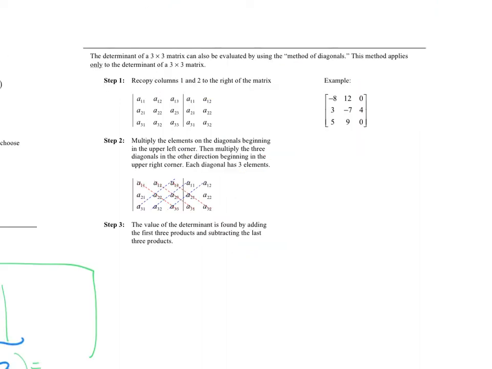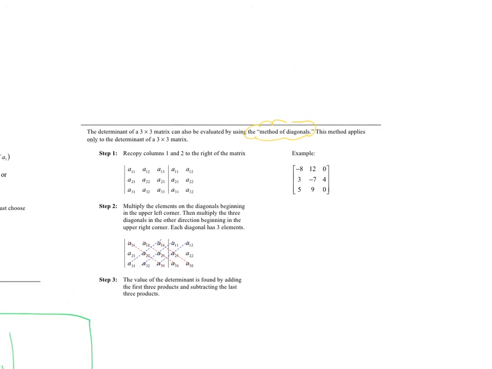Now that expands to even bigger sized matrices, like a 4 by 4 or 5 by 5. You can still follow that same method. But for a 3 by 3, another way to do it is by using the method of diagonals. So if you have a matrix that only has 2 rows and 2 columns, and you want to find that determinant, ABCD, you just cross multiply: AD minus BC.